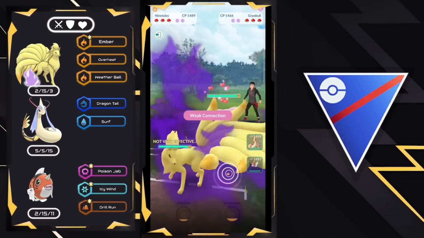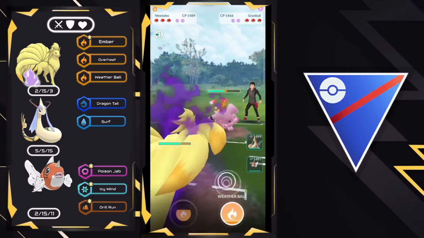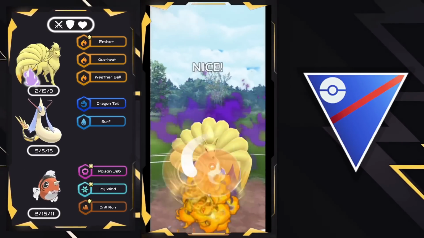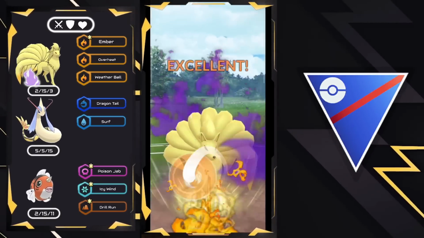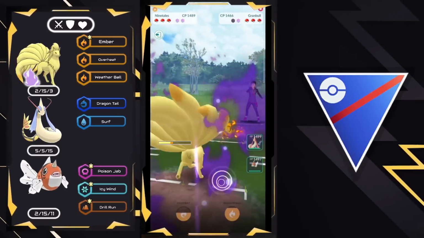All right, we got Granbull here on the lead. Very positive lead for us, and the fact that they are staying in tells me they are weak in the back. And if you see a Granbull staying into your Ninetales, you 100% need to keep your Ninetales alive because they have a Registeel in the back. That is just a fact.